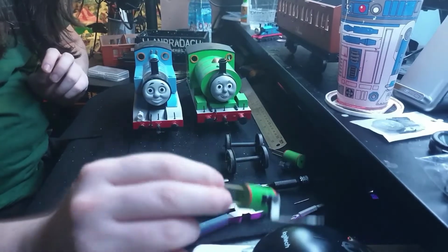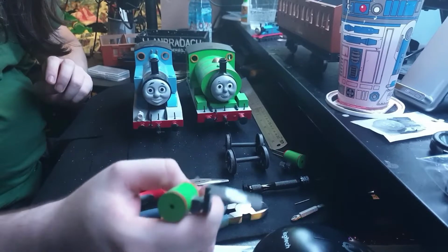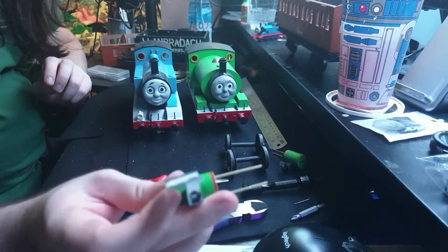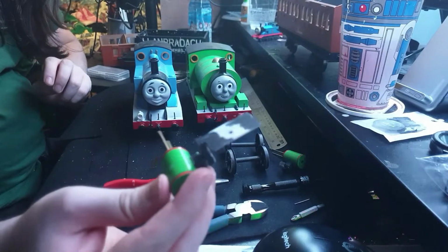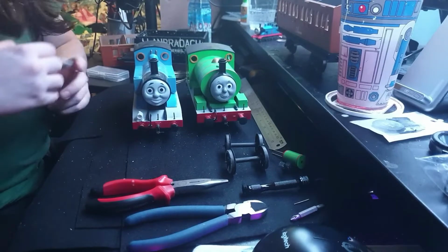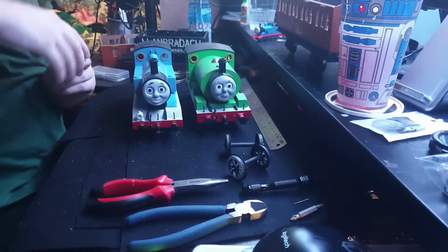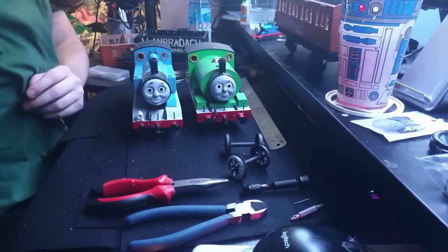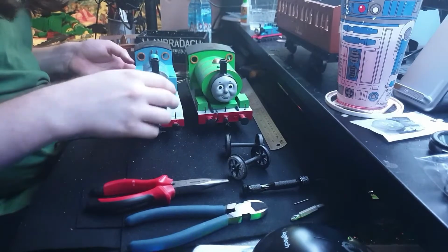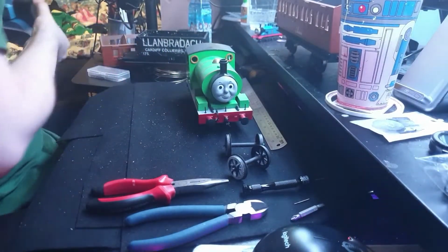I did get it ready for the show, but you can actually see when attempting to kind of separate some pieces, I actually snapped off one side of this mount. So that little screw hole is what went screwed through the chassis. So I will show you the construction of Percy. He is currently unscrewed, as it just makes things easier. So let me put Thomas somewhere safe for a minute.